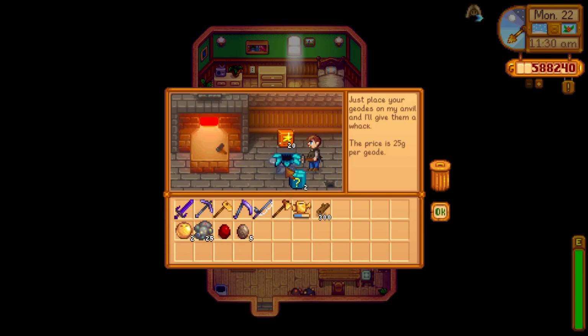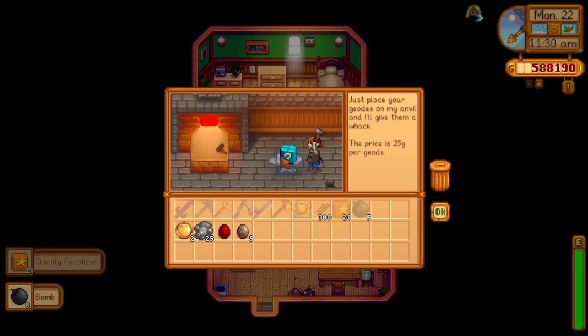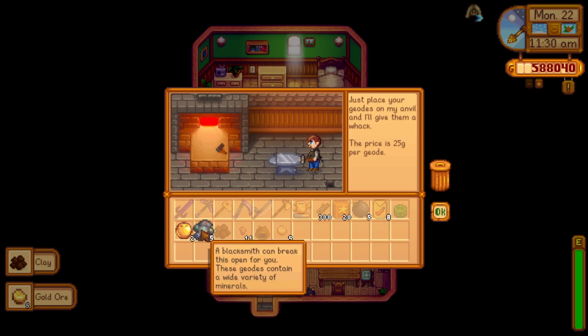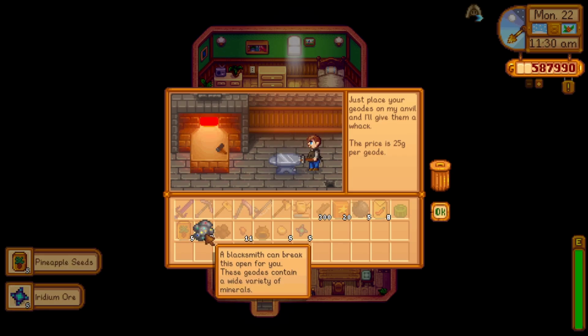Mystery boxes first. 20 quality fertilizer. 5 bombs. And 8 jalapeno or pepper seeds. Alright, we'll do our geodes. Petrified slime. Copper. More copper. Dwarvish helm, we seem to get those all the time. And some clay. Lava geode. 5 gold. Golden coconuts. 5 pineapple seeds. And 5 iridium ore. I'll gladly take that.